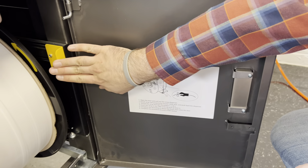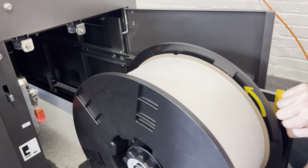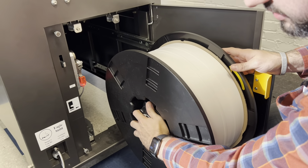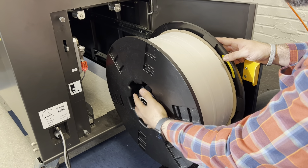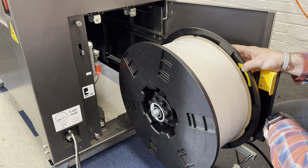There's a bar here highlighted yellow — this is a handle that you'll go ahead and pull out. You come out here and you have your core on the outside. This is a new core. You'll loosen this up to remove it, then add your new coil on, put this back on and tighten it back up. You want to make sure it's nice and secure — not too tight, not too loose.